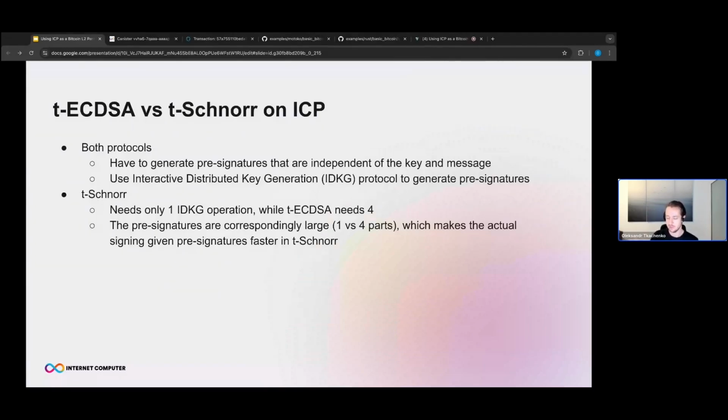This function implements some mathematical equation, and this equation is just more complicated for threshold ECDSA. So not only do you need fewer IDKG runs, but you also can construct the signature with less compute, so basically with less latency.